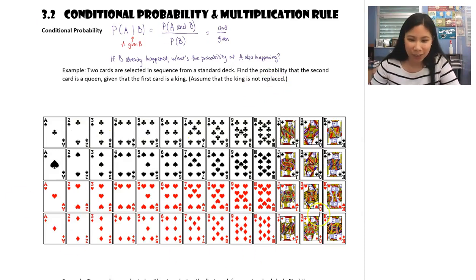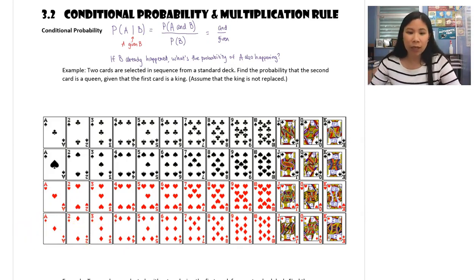As you can see, this is a picture of all the cards in a deck. In a full deck of cards, there are 52 cards total, which means for each suit, the different shapes, there are 13 cards each. The first suit is called clovers or clubs. The second row is called spades, then hearts, then diamonds.